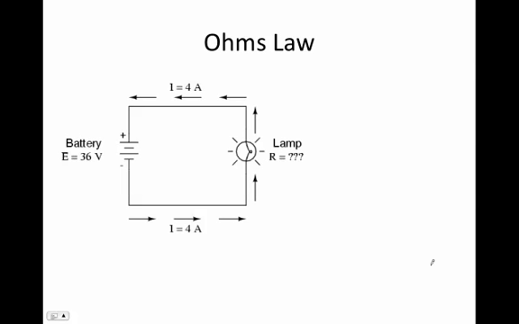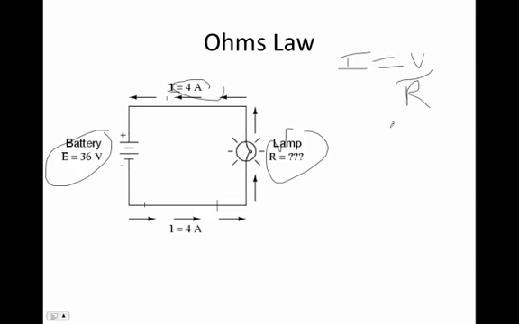Let's try another one. Here's another circuit. We have a 36-volt battery. We find out that the current I is 4 amps. Remember, in series, it doesn't matter where we measure. We could take it here, here, anywhere. The current's always the same in a series circuit like this. But we don't know R. Originally we know I equals V over R, but that won't work. So let's move the formula around. R also equals V over I, and that's the form of the formula we need.